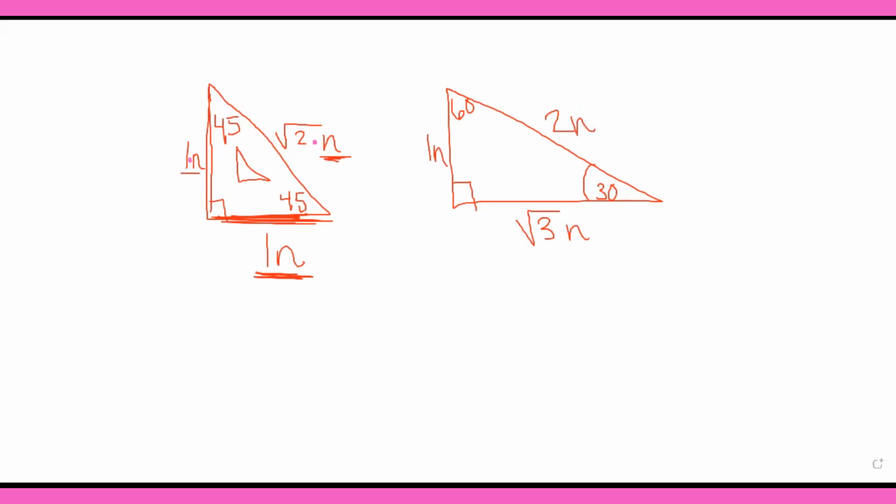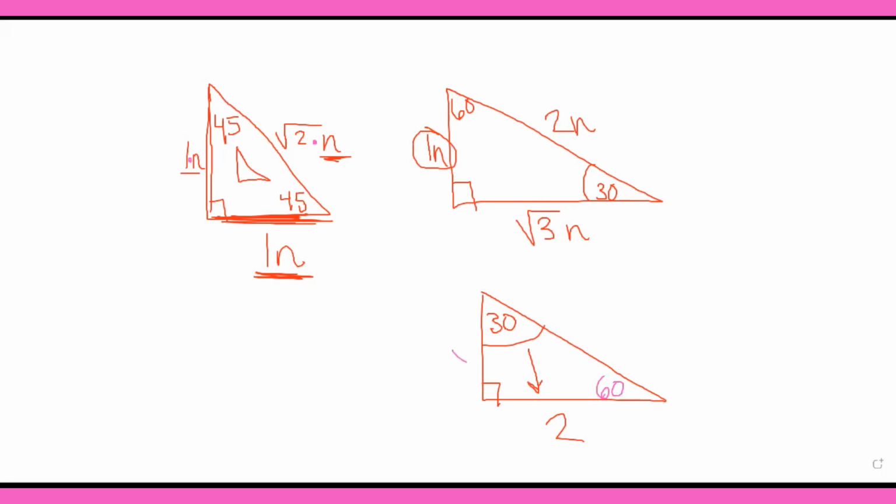So same thing, every 30, 60, 90 triangle is going to be proportional from this base, 1, 2, square root of 3. So again, let's change it up a little bit. If this were my 30 side, this might be a little bit challenging, but let's say this is 2, and I needed to know the other sides. Well, I know that across from the 30 is really my one side. So it's a little bit different here. We've changed up the orientation, and that's okay. We still know this is a 30, 60, 90 triangle.